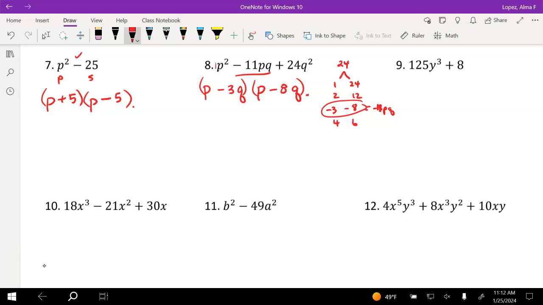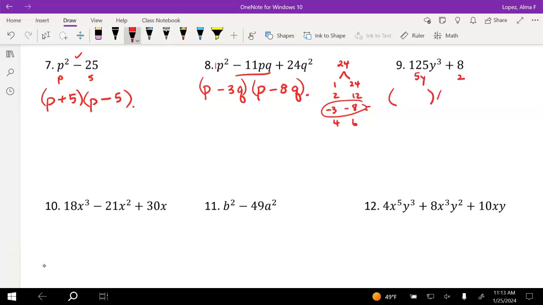I want to do one more and then we'll go to the next video, just to not make it real long. All right, I'm looking at this next one. It's a 2-term phrase, definitely not a perfect square problem though. Let me get rid of that. So first thing I'm going to do is identify what's being cubed, or if they have anything in common all the way across. No greatest common factor, but then I notice this is a 5 that was cubed, and that is a y that was cubed. This is a 2 that was cubed.